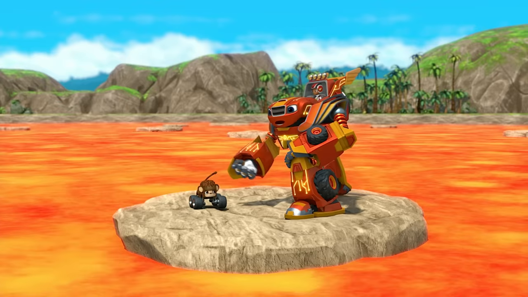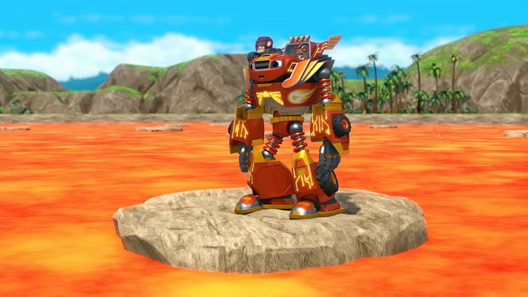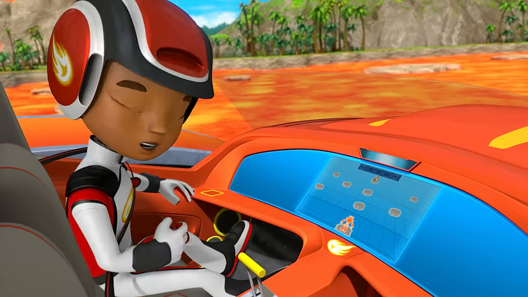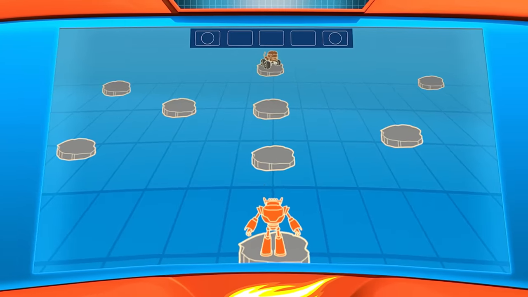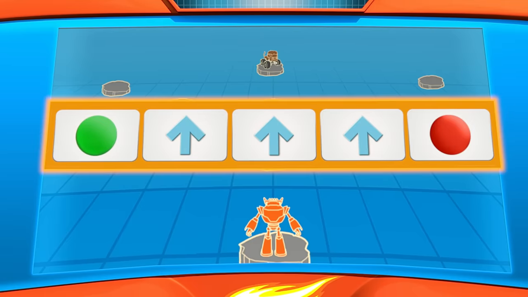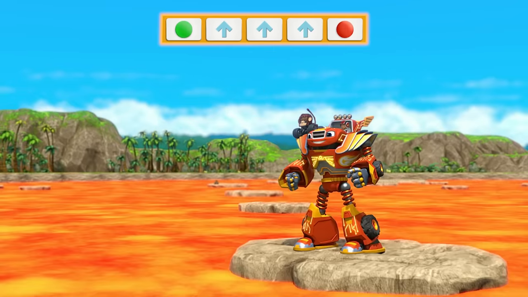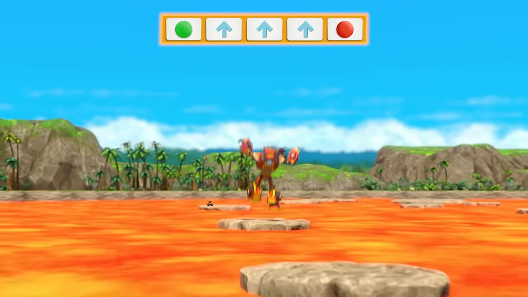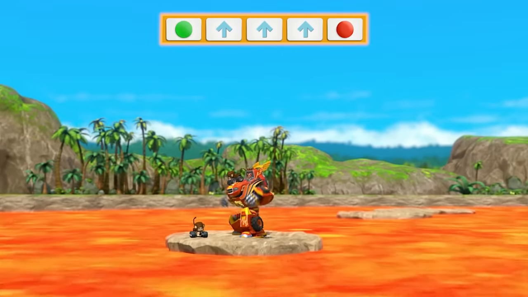Glad you're safe, little monkey. Now hop on. We've got to rescue your friend over there. Here's a code we can try: jump forward, jump forward, jump forward. Will this code get Blaze to the monkey? Yes! This code will tell Robot Blaze exactly where to go. Go! Jump forward! Jump forward! Jump forward! And stop!